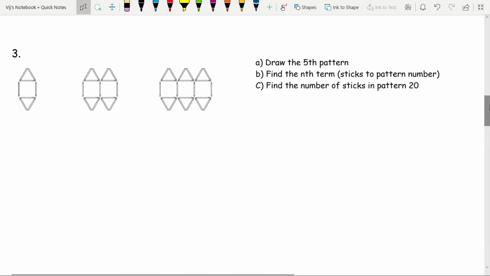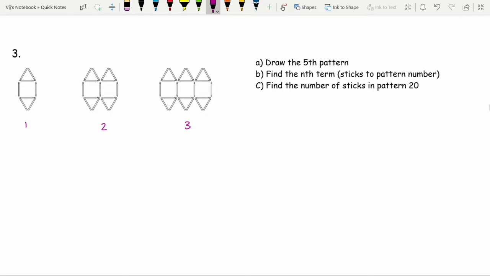So here you can see we've got a slight variation to the pattern above, but we've got the same concept. So if I just label this as pattern number 1, number 2, number 3. Now here the pattern number does not relate to the number of triangles we can see. It's actually double that. But here we've got the number of squares.